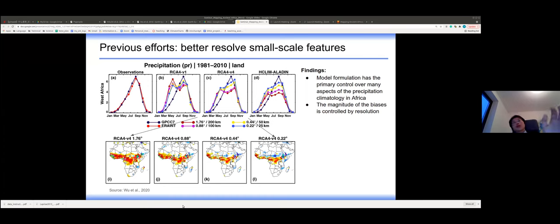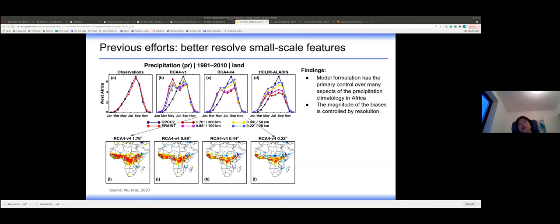So now this is the result that I present in the paper, about how increasing resolution can help improve the simulated climate variable or climate phenomena. So this is the precipitation for West Africa, and this is the seasonal cycle of the precipitation. We see these are the observations from ERA-Interim and also GPCC7. It's very good that ERA-Interim generally agrees with GPCC, which means that the observation uncertainty is not that big, and then we can trust the observation better.